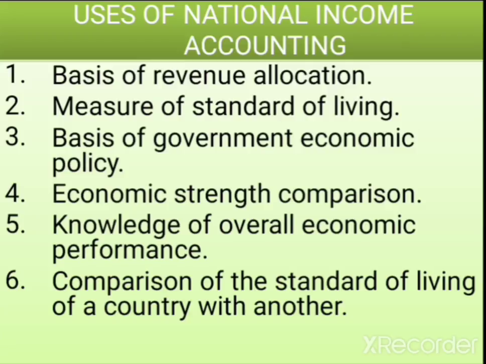Some of the reasons are: one, basis of revenue allocation; measure of standard of living; basis of government economic policies; economic strength comparison; knowledge of the overall economic performance; and comparison of the standard of living of a country with another. So these are some of the reasons why the government chooses to measure the national income. They are the uses of national income accounting. Let's take a look at each of them.